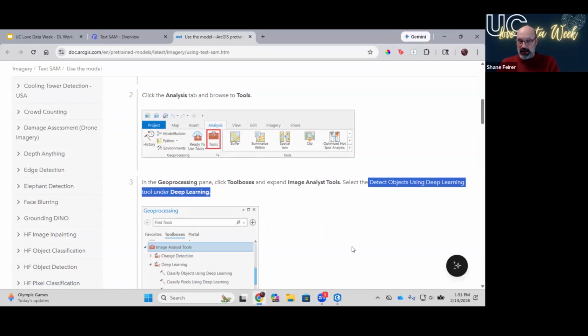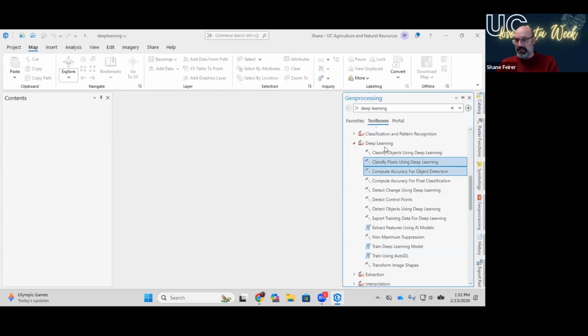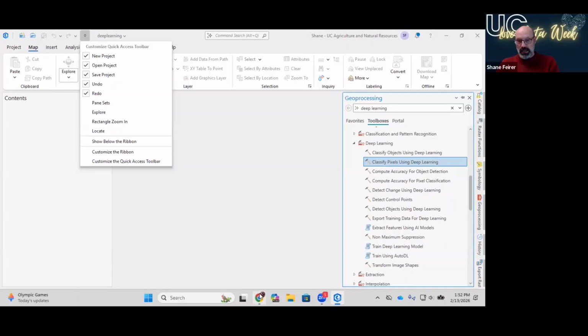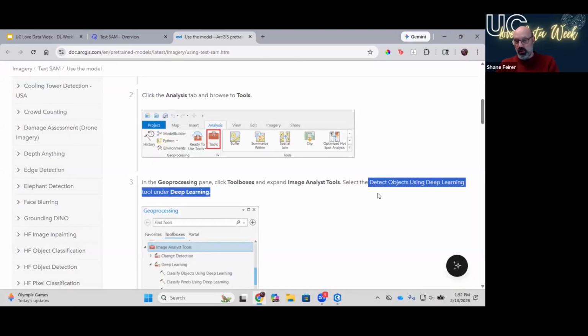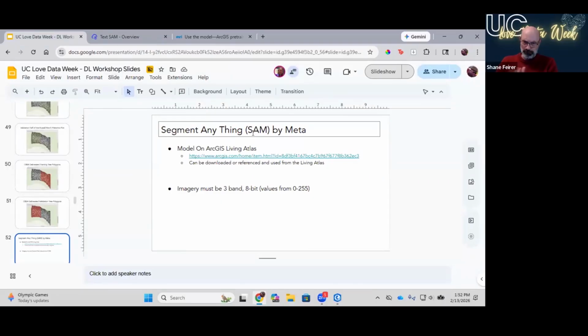The reason I point this out is if you were to look at ArcGIS Pro, and you go to geoprocessing under deep learning, you can see they have a bunch of different things here for doing deep learning. And if you use the wrong tool, you are going to get errors and the tool is not going to work. So I just wanted to make sure that you guys are familiar with digging in, seeing what's required for the model to work, the deep learning package, and what tool to run. Does that make sense? If not, please put in the chat window.